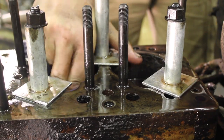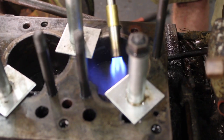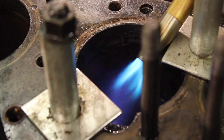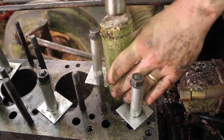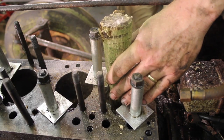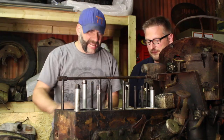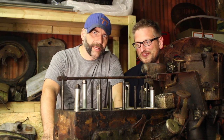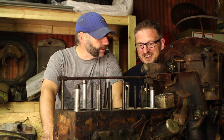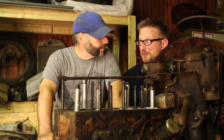It's finally time to start work on those seized pistons. We're starting with some heat - hopefully the expansion and contraction will help to set them free - and we're also increasing the pressure with a good old fashioned bashing. It's fair to say we're both looking a little cheesed off. All those things that came undone pretty reasonably - do you get the feeling we're paying the price now?